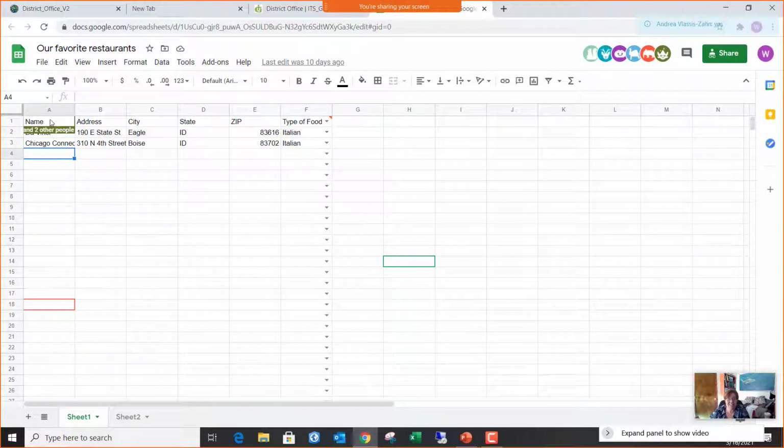So it is asking here for a name, address, city, and state of one of your favorite restaurants. So if you can go ahead and just find one address of a restaurant that you like. And I already put in a couple that I like.